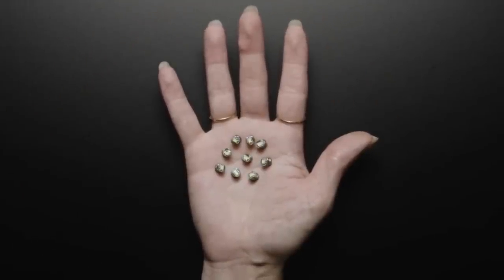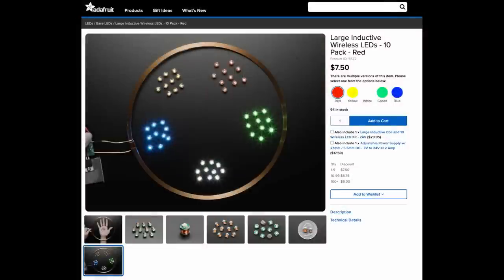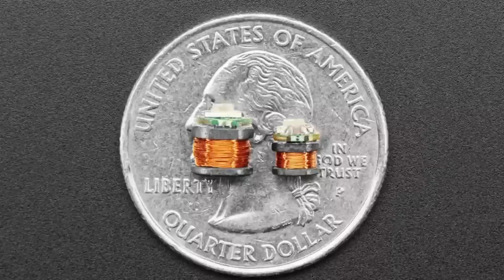So there's two sizes of wireless LEDs, and I will actually admit, at first, I did not realize that there was multiple sizes. But if you look at this photo, by the way, if you go to our site, we have the selection page where you can do this. So on the right, there's the small inductor, and on the left is the large one.